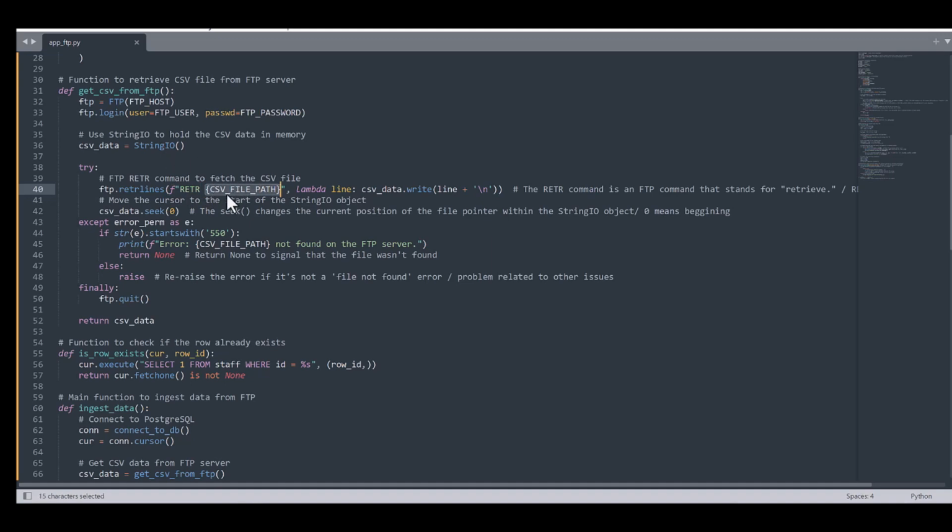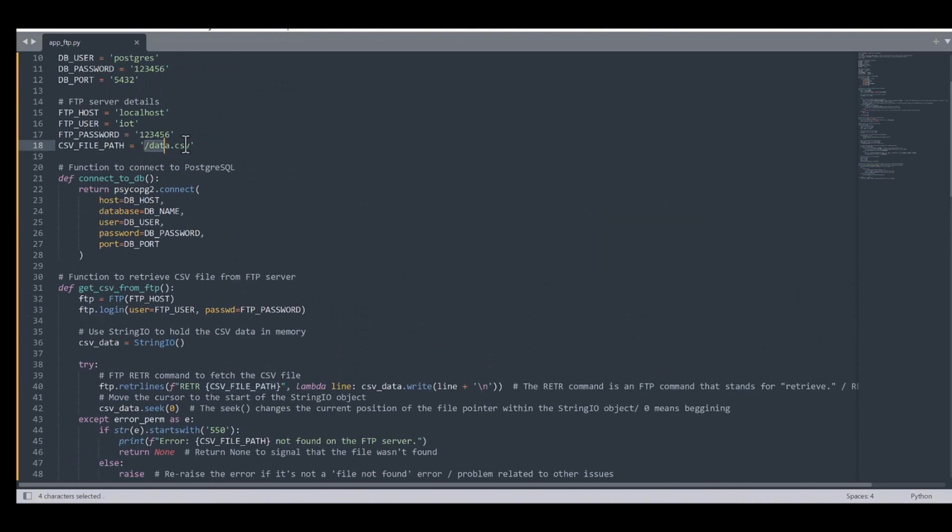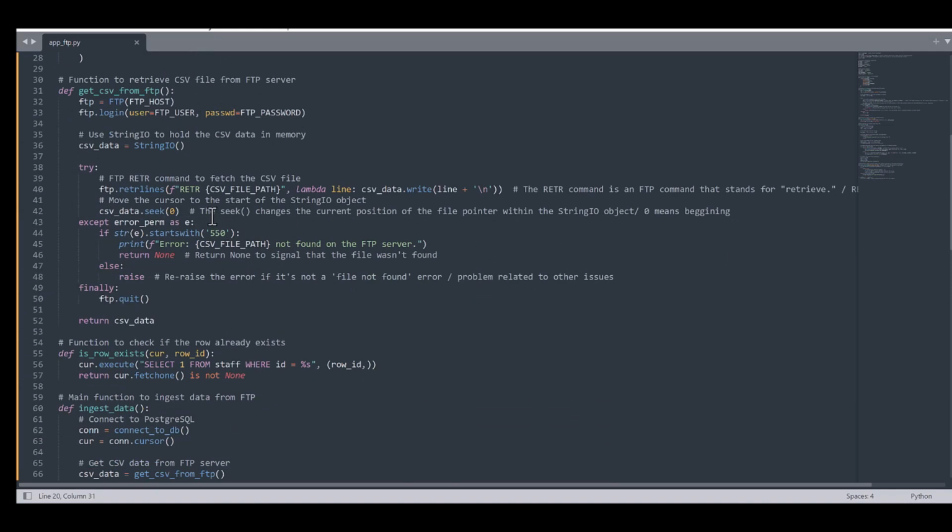This is the CSV file path, which is here. So you need to use this method to upload or download the file from the FTP.